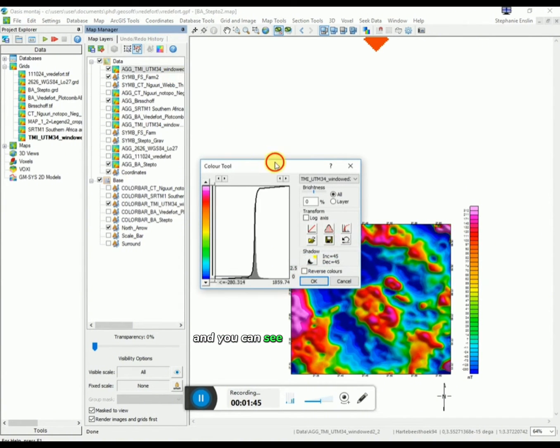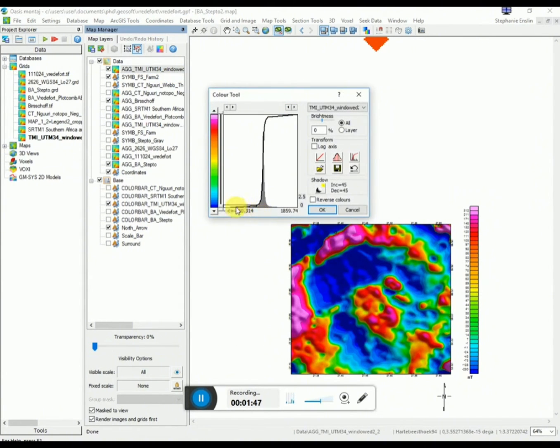You can see your data here. Most of the data is lying in the central region, but you're still using blues to plot minimal data, and pink too. You've also got minimal data here. This is your color mapping.